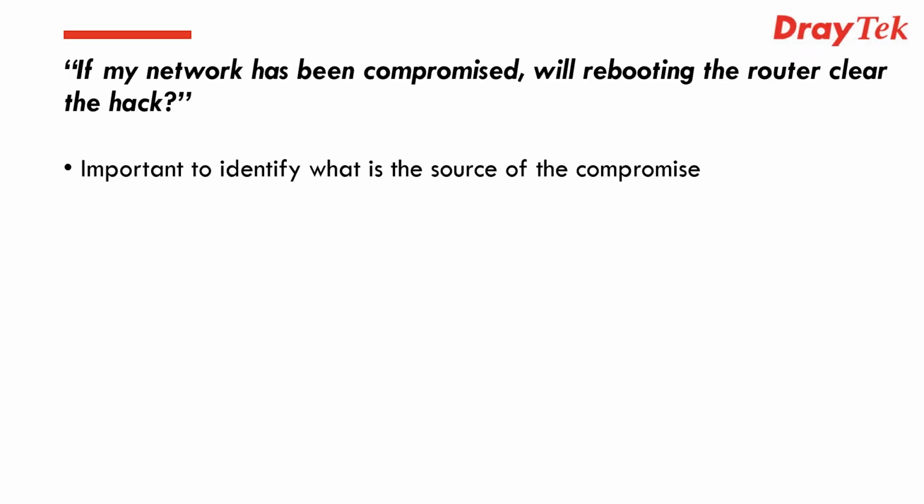So with this, I think it's really important to identify what was the source. Why do people think that there's been a hack? It's all about what the source of it is that will help identify if it's something related to the router, and also if rebooting the router would resolve it. Because if it's something that's down to a local PC that's downloaded a virus, then that's not related to the router at all. So it's not going to be a mitigation.